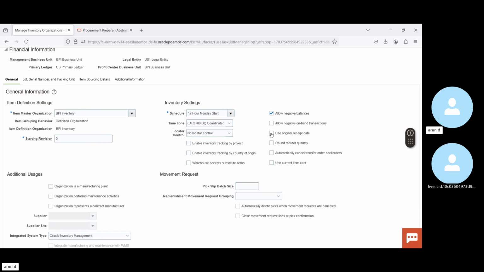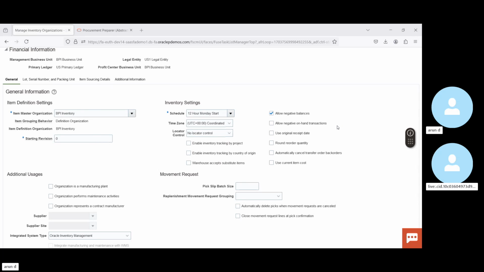In that case, this will use the original receipt date. So basically, if you check this option and the receipt is already created and you are adding this item in a new line, the original date will be reflected, right? That receipt date when it is created, rather than the current date.